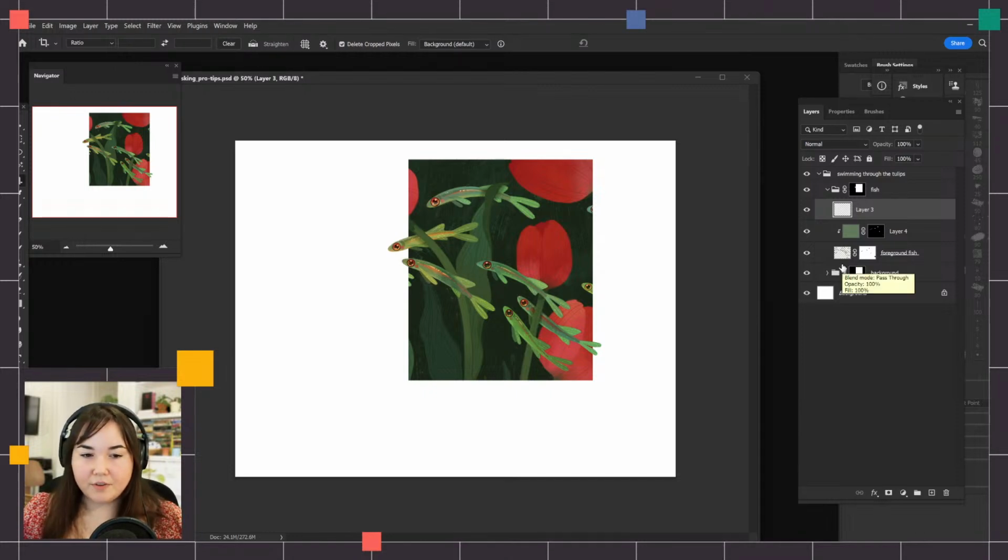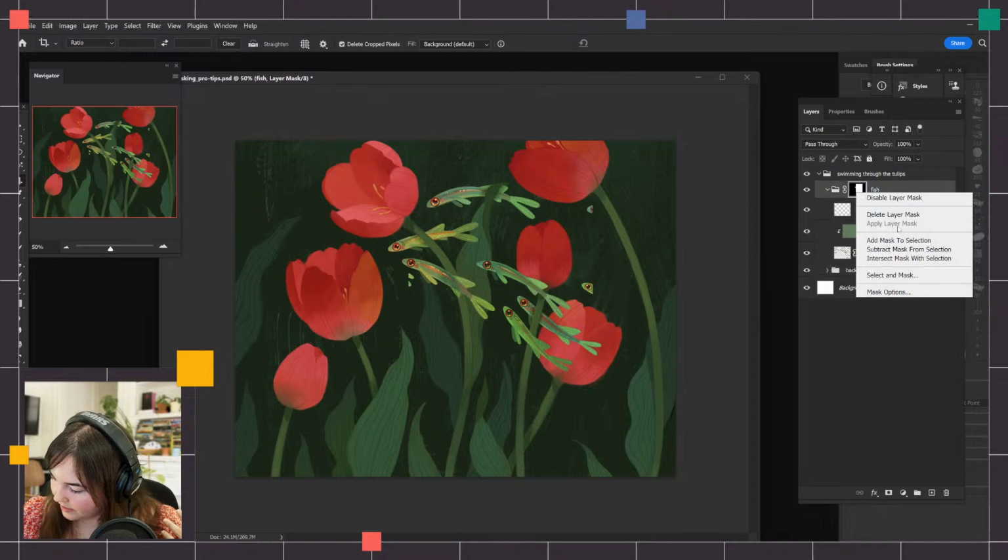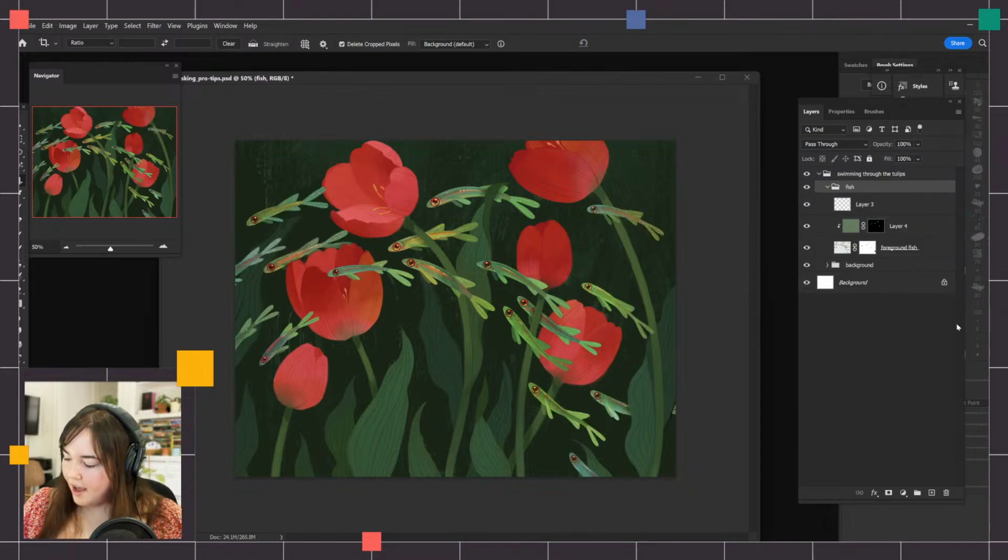One of the ways that I use them a lot is, I'm actually going to delete this so I can see the whole piece again. I'm going to show you how I edit some of the colors and some of the effects that I have on the pieces that I paint.